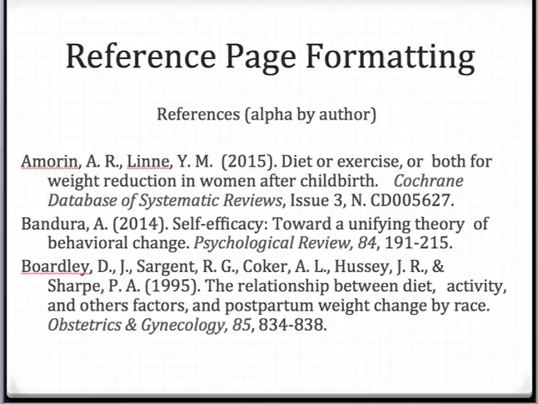Some articles will list an issue number. If the article actually has a volume number and an issue number, then the issue number is in parentheses. Some journals do not include an issue number, so you may or may not have that included. But the final entry in the actual reference is the page number, and you do not include P or double P, but simply the range of pages.